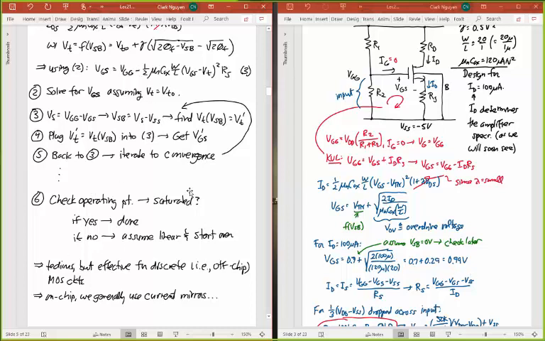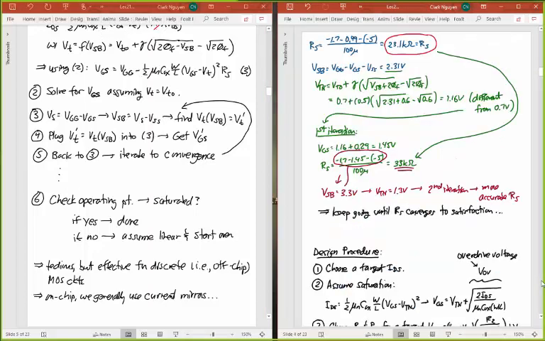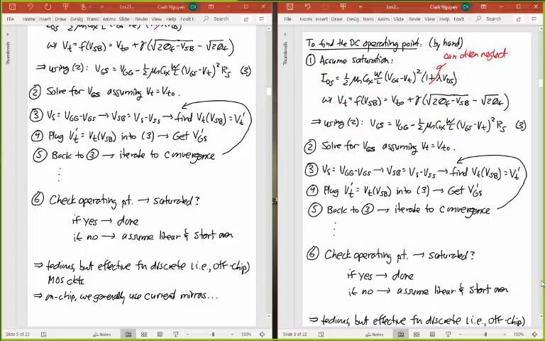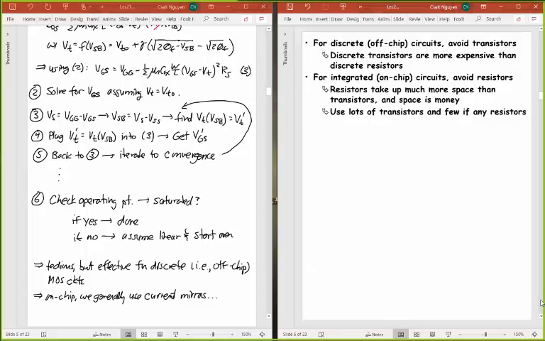I went through this very quickly because it's a lot of the same procedure we talked about, but worse. You can read through that yourself. But let's talk about current mirrors for a bit here, because that's the way MOS really is biased on chip, and bipolar as well, I should say. And so what do I mean by current mirror?